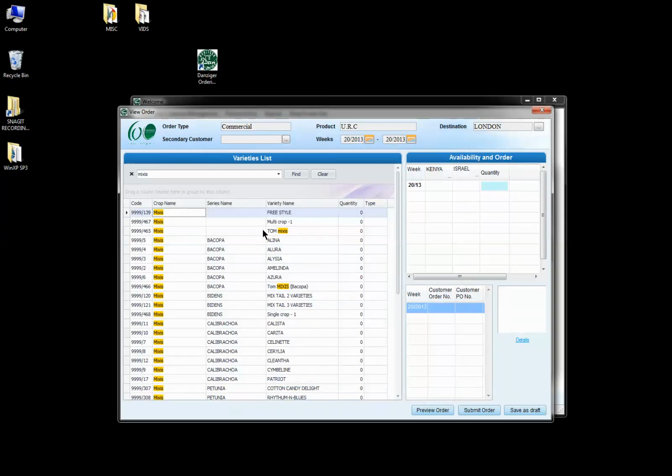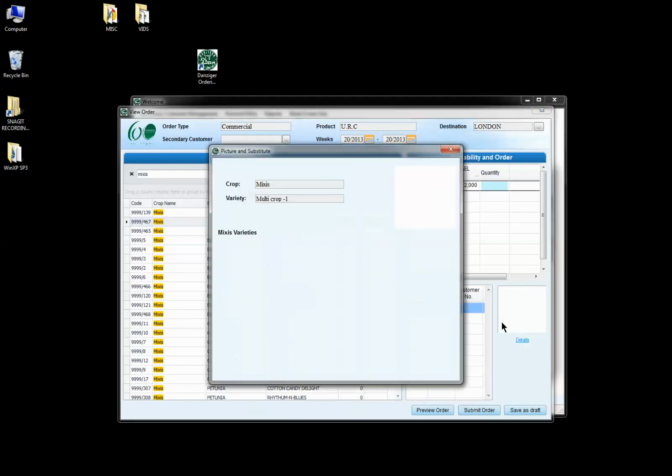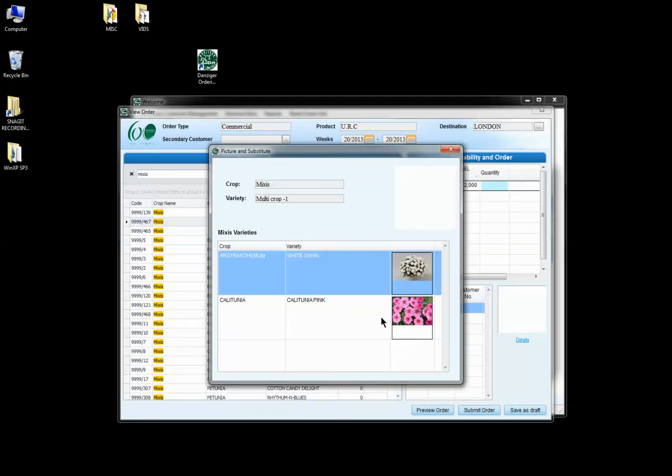Okay, here is Tom's mixes. That's the previous mix I made, and this is the mix we did together now, multi-crop mix. If we click on the details, you may see the mix that I've created, one with Agaranthemum and Calitunia together.